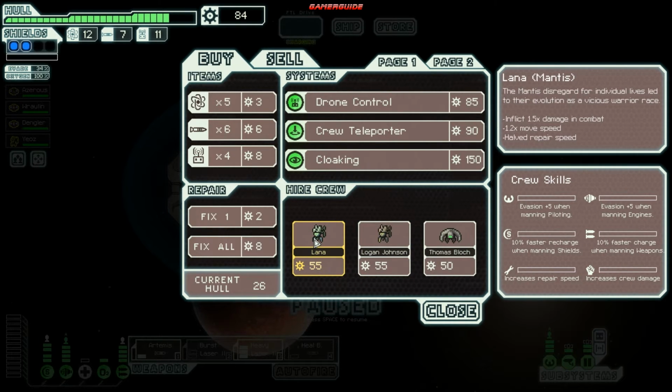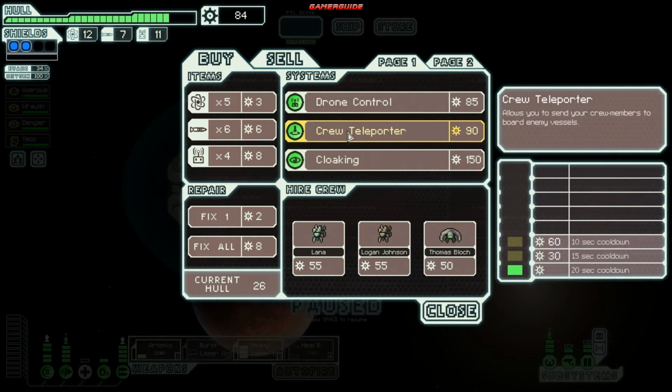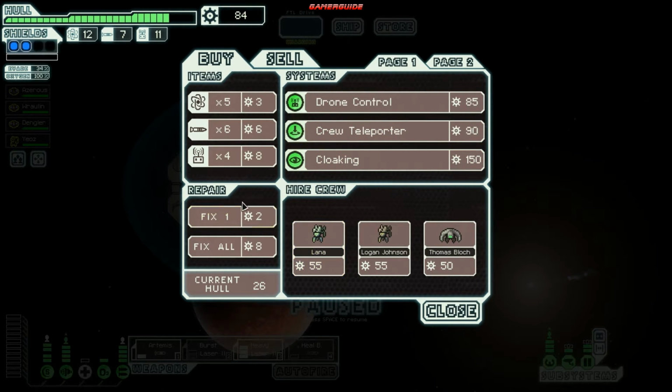Do we want to do that? See, I'm also trying to save it for cloaking. We might actually get free crew members, but I really do like Mantis. They're good.